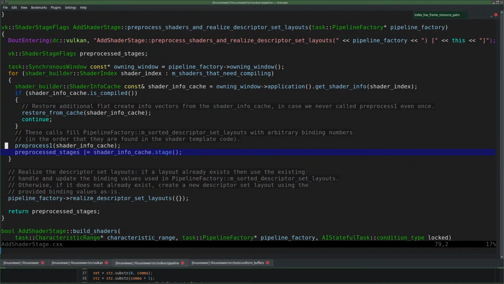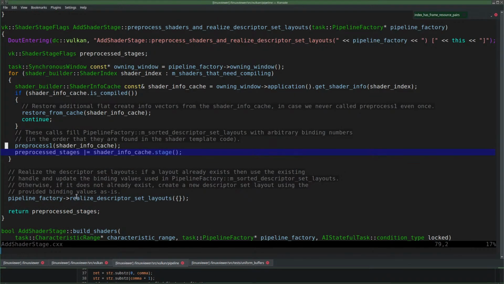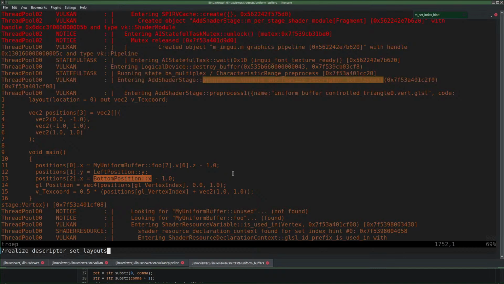So if from here I jump back to realize the descriptor set layouts, this is line 1752.